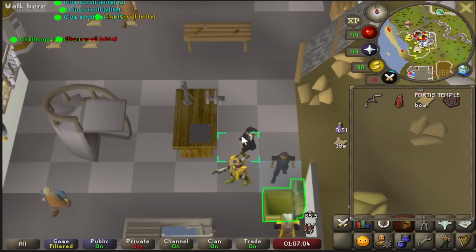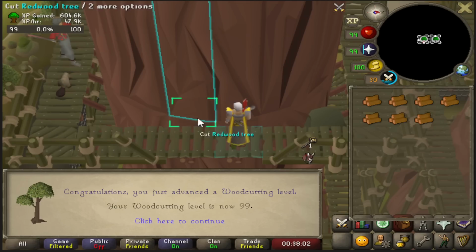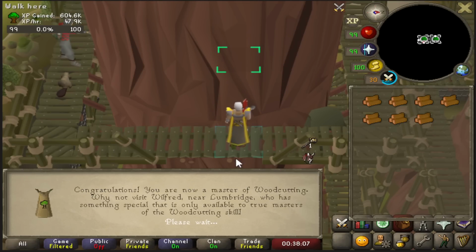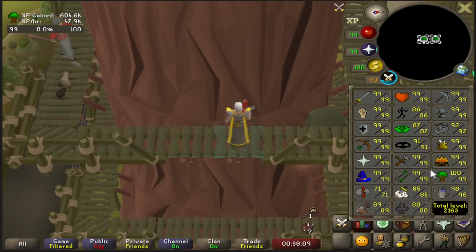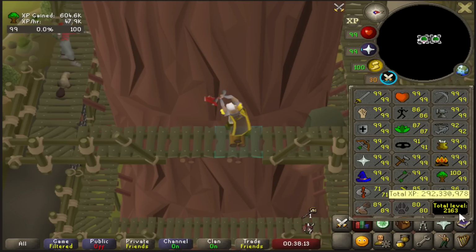Within that same day, I did another 1 hour elite clue run and completed 16 clues that session, and I also managed to get 99 woodcutting on my alt account. But then, a few days later, I decided to tackle a semi-long grind that I've been meaning to do for the longest time.